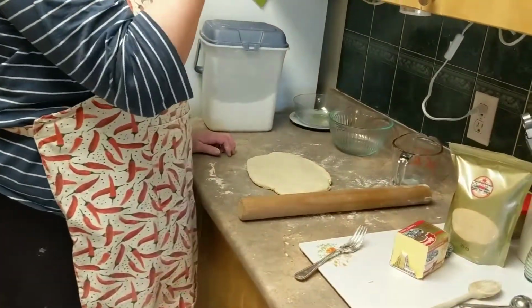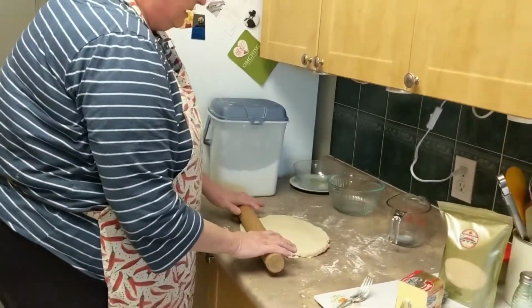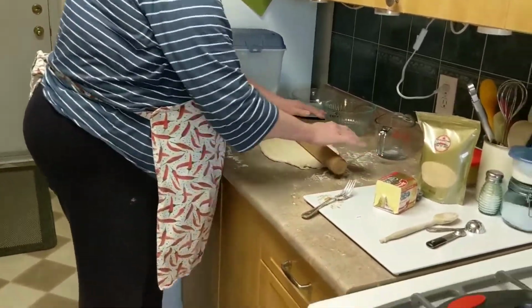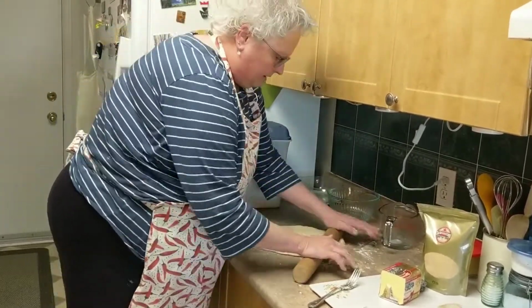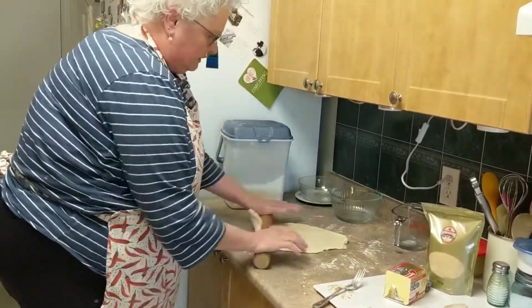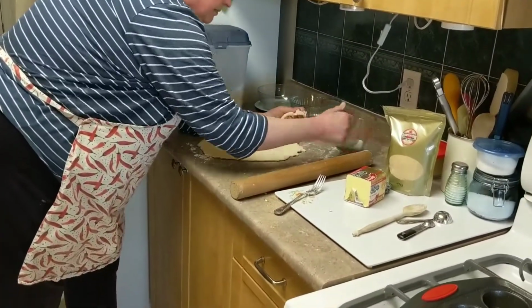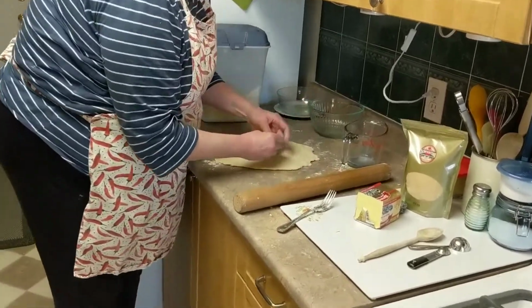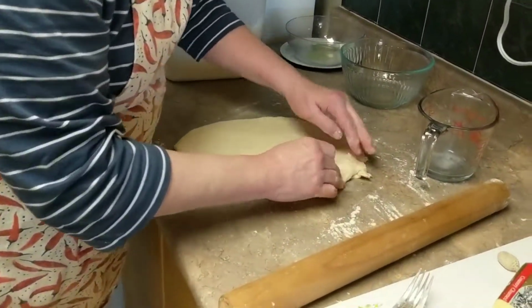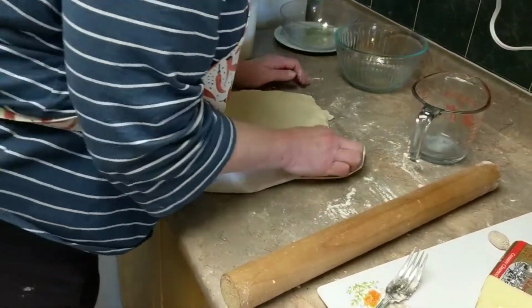Yeah. And why are we rolling it this thin? Because we're rolling them up in the muffin tins, right? Yeah, we're going to stuff it. Ah, yeah, we're going to put stuff in the middle. Take some and add it to the sides, because it's not wide enough. Milk, to glue. A little bit of milk so it acts kind of like glue. Now we have a wet bit.